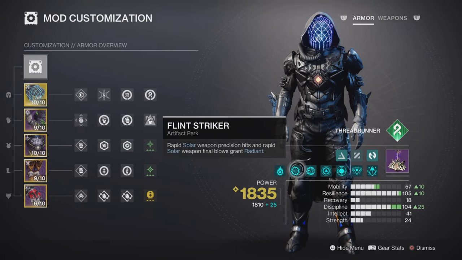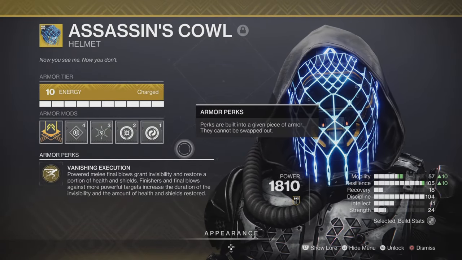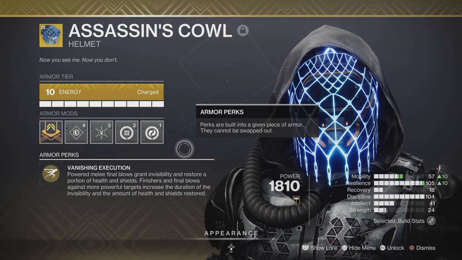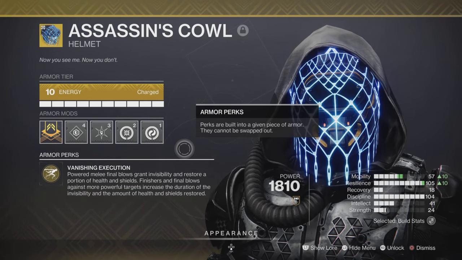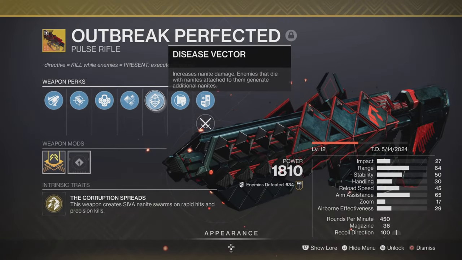Like I said, the one thing I like about this is the invisibility. So when we look at the Assassin's Cowl, you've got the Vanishing Execution, powered melee final blows grant invisibility and restore a portion of health and shield. Finishes and final blows against more powerful targets increase duration of the invisibility and the amount of health and shields restored. Plus on top of that, we are dropping on the finisher mod that gives us our health back.